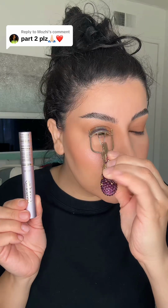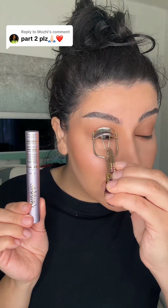I love this lash curler. The lash curler is so awesome, as Tarte cast. I'm so shocked, now I'm going to buy it. You have to curl your lashes.